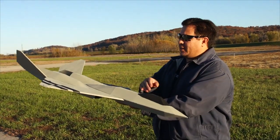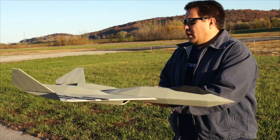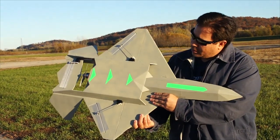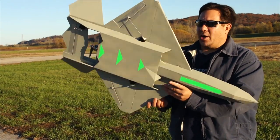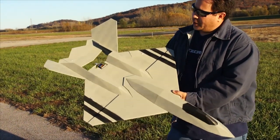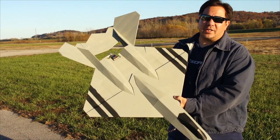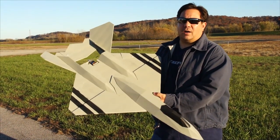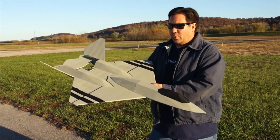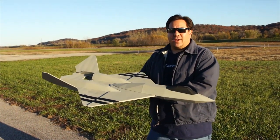I tried to make it a little more 3D looking and more scale. This is going to be the main flight. There's a view of the bottom. I just put some quick stickers on there, kind of ugly, but just to help me see the bottom. For this plane right now, I'm running a Monster Jet from Grayson Hobbies. It's a 2400 kV version. I'm running a 6 by 5.5 prop on a 4S pack. So this is going to be the main flight. Let's see what happens.